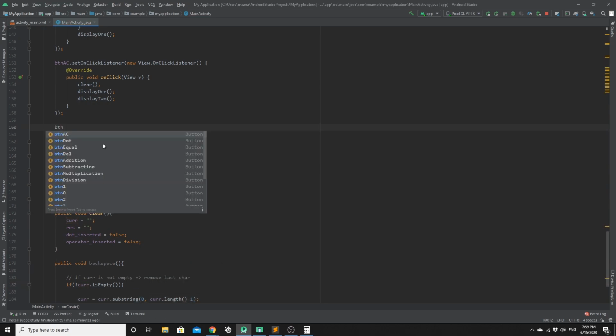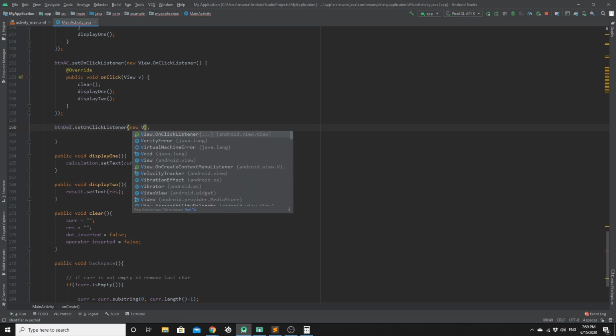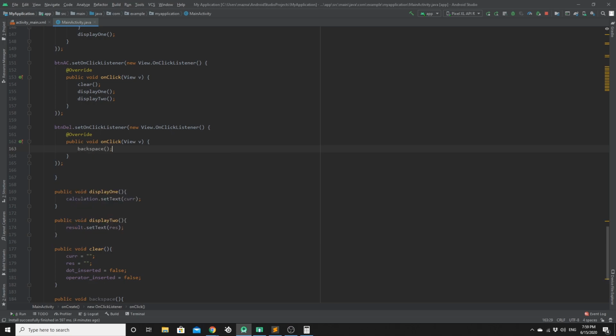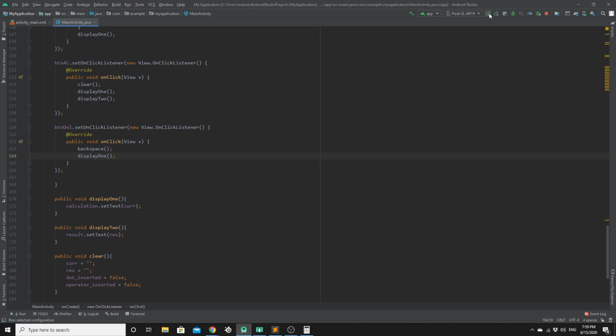So btn delete, and then onClick listener, and then new object, then view, call the backspace function and display one function. And to test this, we need to run the app one more time.